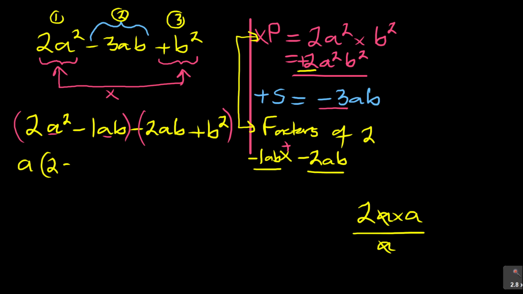So I've got 2a and then minus, now I've got ab, which is 1ab, divided by my common factor, which is a. Cancel that, I'm left with 1b, which you can just call b. Then you close that bracket. When you multiply this, a times 2a is 2a squared, a times b is minus ab. See that it can go back to that. So that's the first part that you're doing.